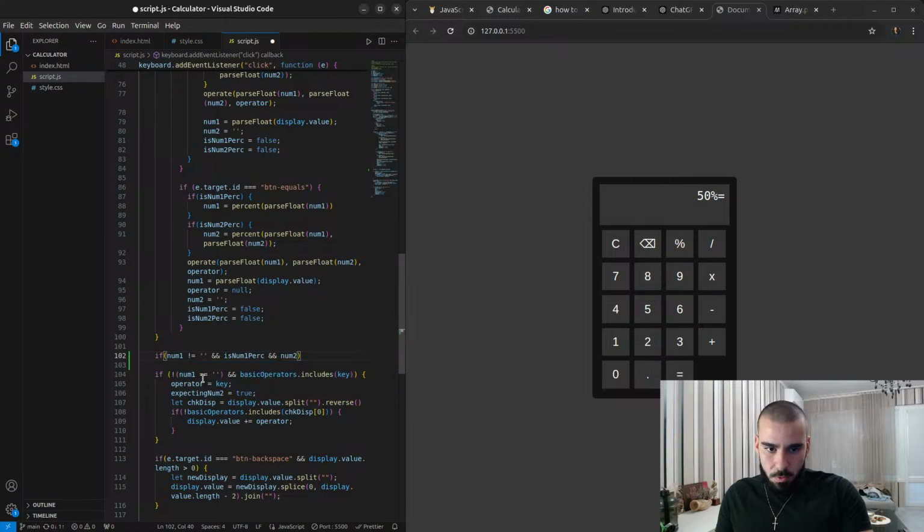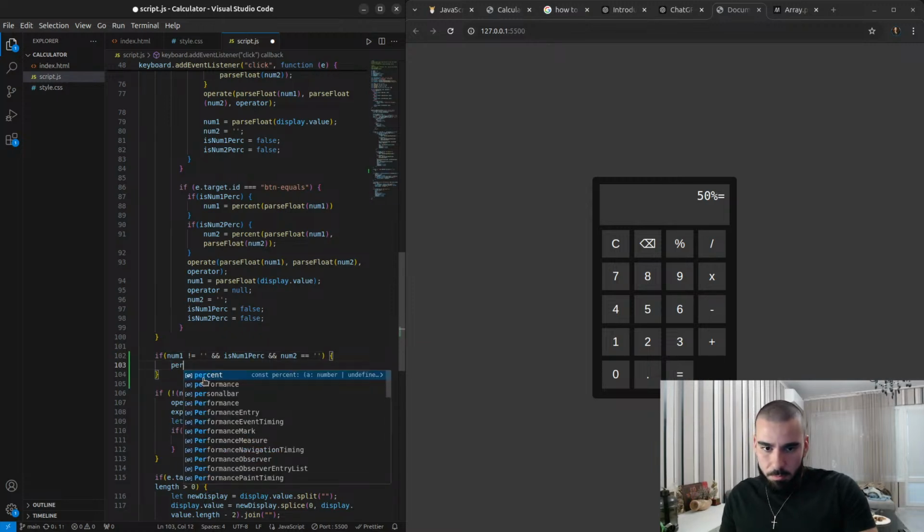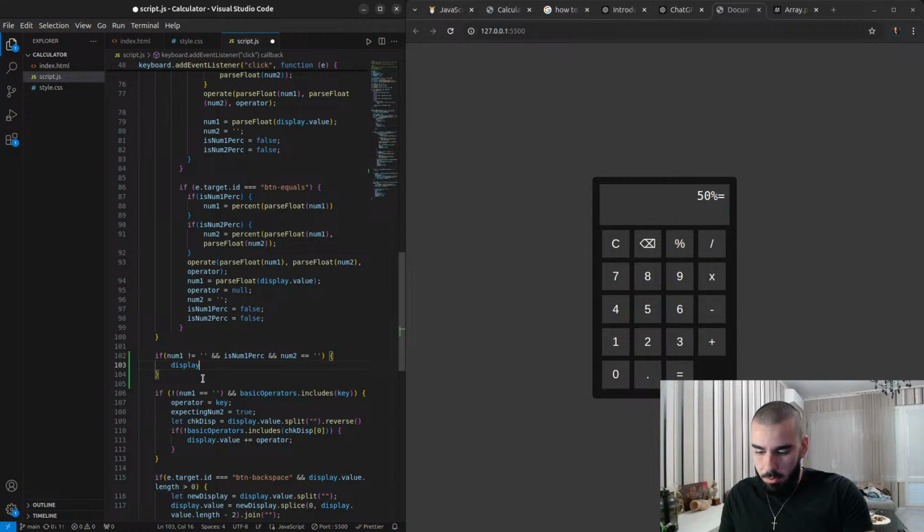Then we can display dot value to percent with num1, but we have to parse it. So parse float. Right, let's see how that works.